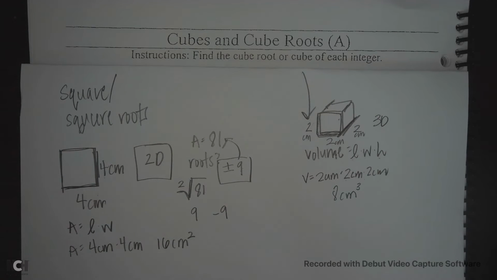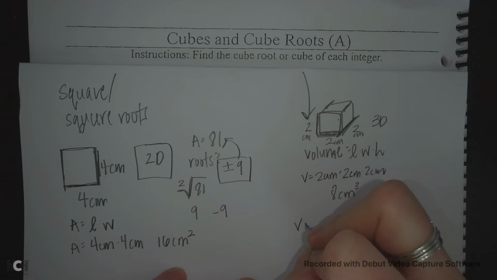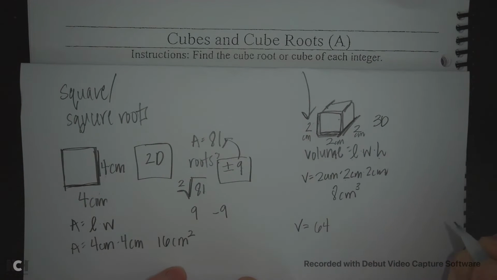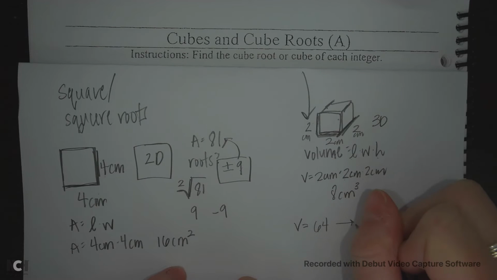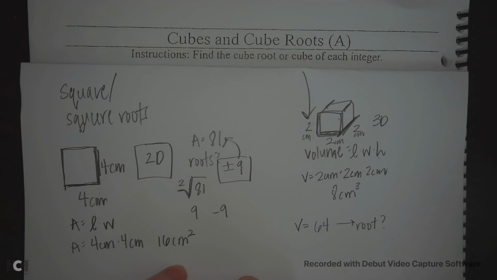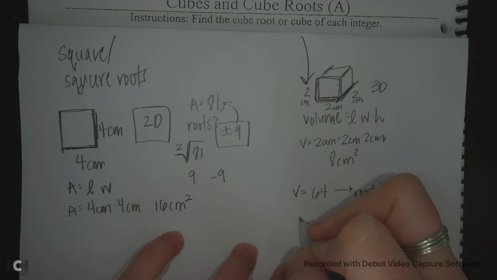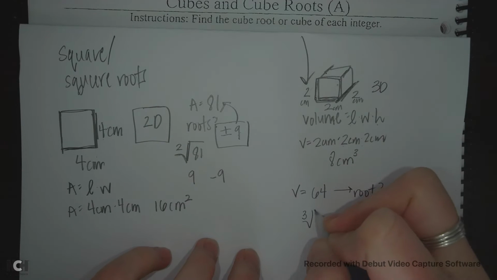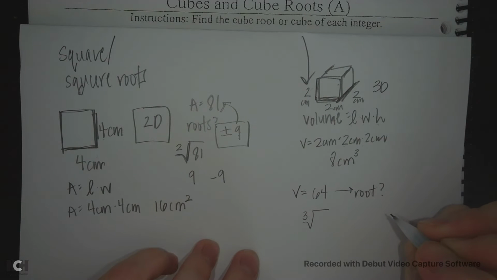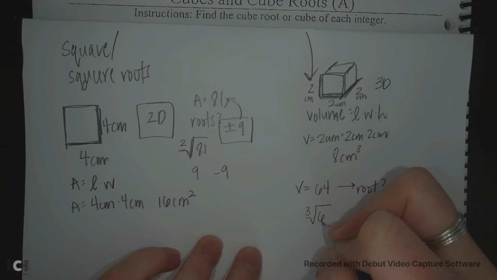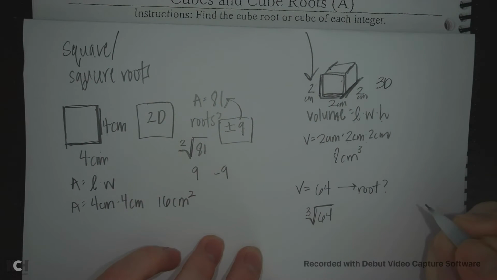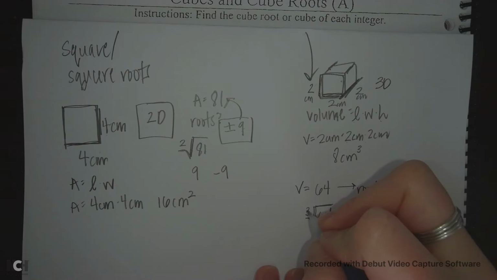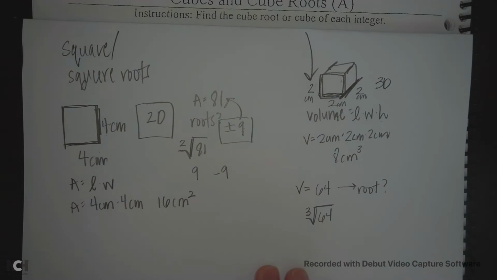Now, if we go backwards, let's say that we're going to be talking about the cube root of 64, okay? So if I said the volume this time is 64, what is the root? Now we type this in slightly differently into our calculator, and instead of putting a 2 on the shelf, we have 3 dimensions, so we're putting a 3 on the shelf. We're basically looking for a triplet, okay? So then I'm going to put my 64, my volume, underneath my root, or my radical. That's still the same, but instead of having a 2, we have a 3. So we have to type that a little bit differently.